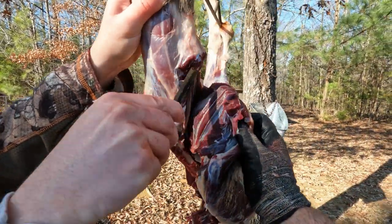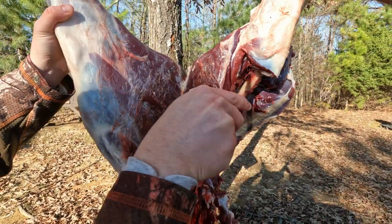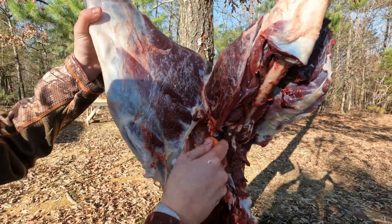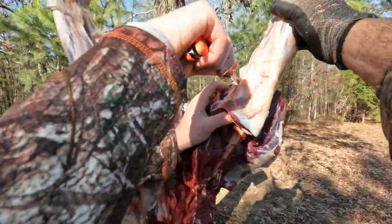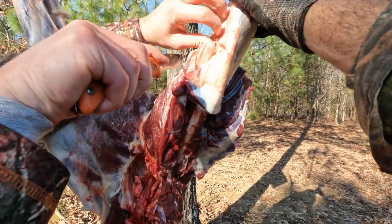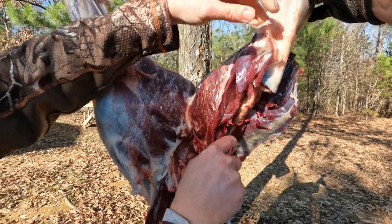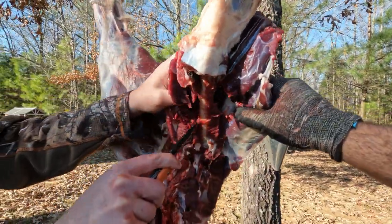All right. Come on this side, the same thing right here. Cut. Now this is Morgan's first time, so guys, don't be too mean to him in the comments. Cut right there in that muscle. Separating this round here. We'll get the shank meat later. So basically you got this separated.